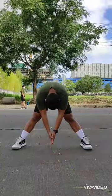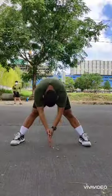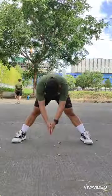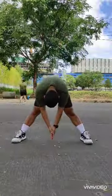Starting position, move. Mass command in cadence command. Commence exercise. 1, 2, 3, 1, 1, 2, 3, 2, up to 1, 2, 3, 8. Next is squat bender.